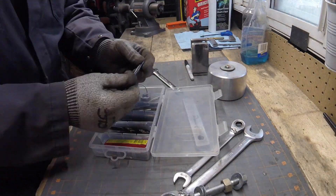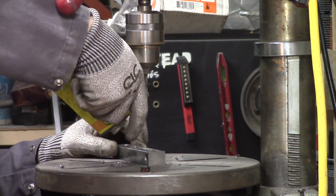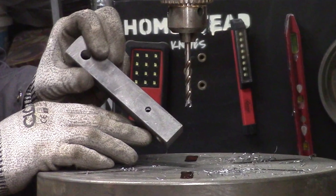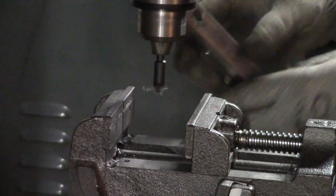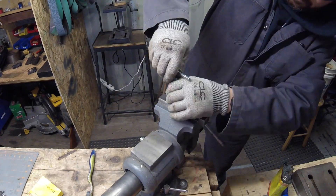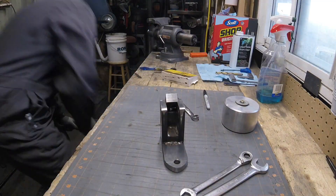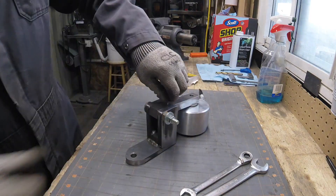Now I'm marking out where the tracking adjustment screw is going to go. I'm using a quarter-20 bolt in there. One thing I didn't show is I drilled this out for the proper tap drill size, then followed that through with a quarter-inch bit about a quarter of an inch down - that gives you a nice little guide tube when you're starting your threads, keeps your tap nice and straight. If you've got a really thick piece with room for lots of threads, it's handy to drill the proper size for the outer diameter of your tap so the tap starts nice and straight. It's a really handy little trick.